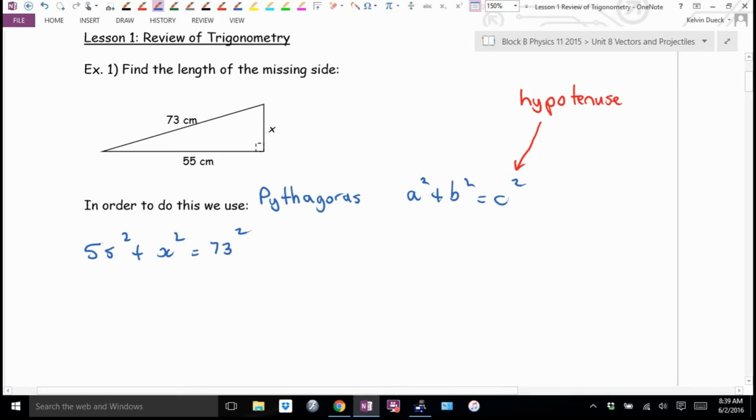Mr. Dewitt, can I cancel out all these squares? No. Can't I just square root everything right now? No. We want to get the x squared by itself. How would I get the x squared by itself? Boy, see how that formula manipulation even works here too? So you're saying you do that? Now that gets an x squared by itself, Matt. How do I get the x by itself? How do I deal with a squared?